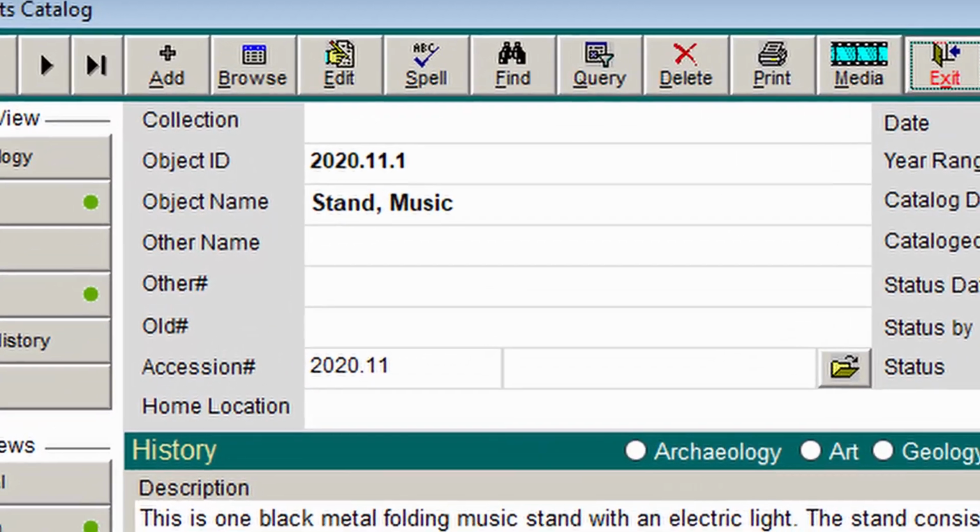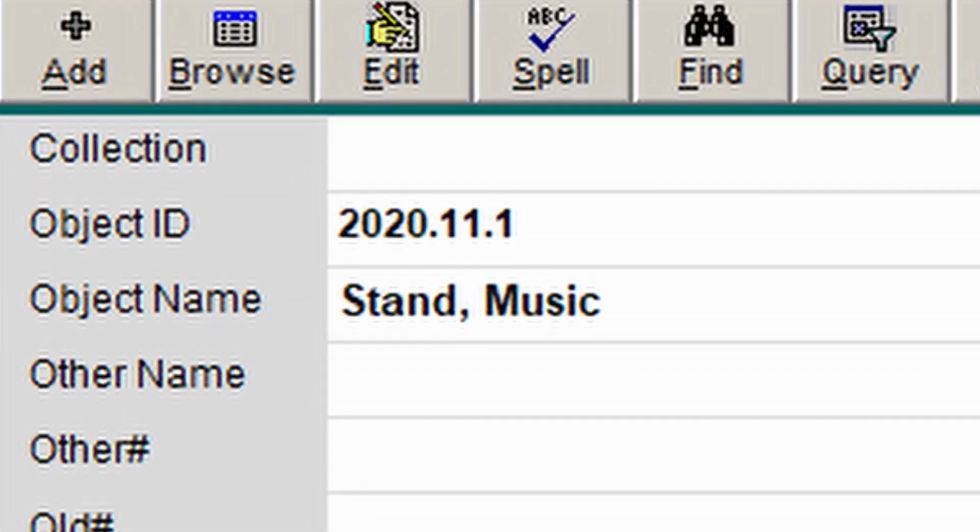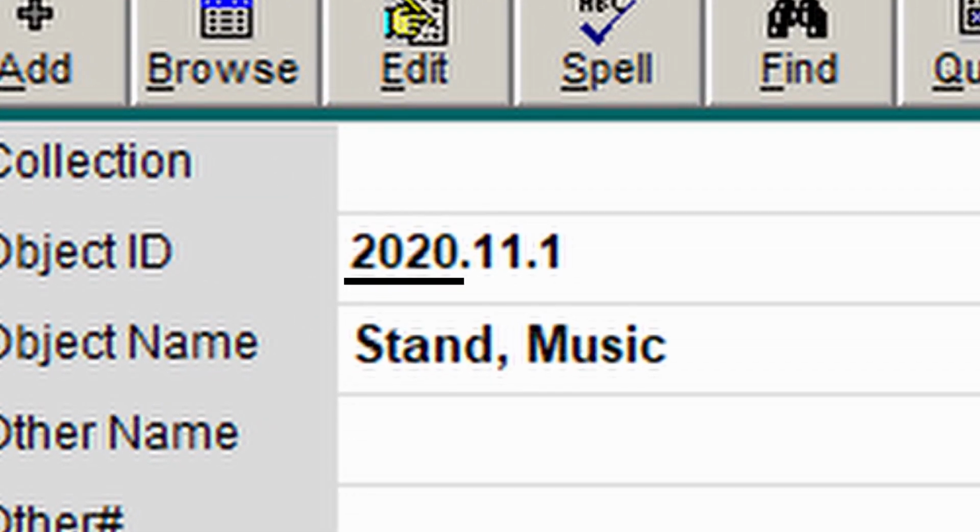An accession number is a unique number made up of 3 or 4 parts. The first part is the year that the item was donated. The second part tracks which donation the item came in with. And the third part identifies the item within the donation. An optional fourth part is usually a letter of the alphabet that identifies pieces of the same item.